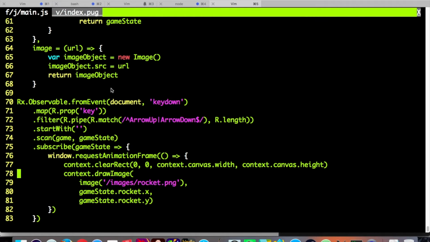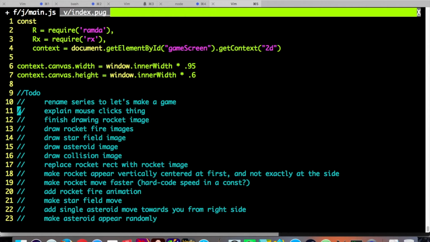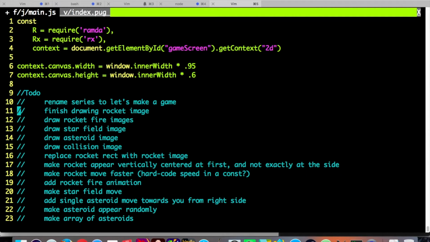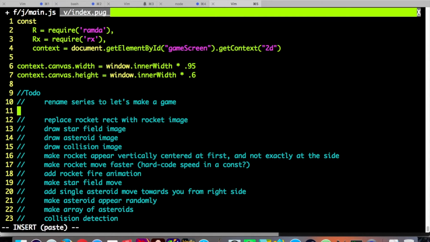Okay, so I did this, explained that. Why doesn't rocket appear until I press a button?